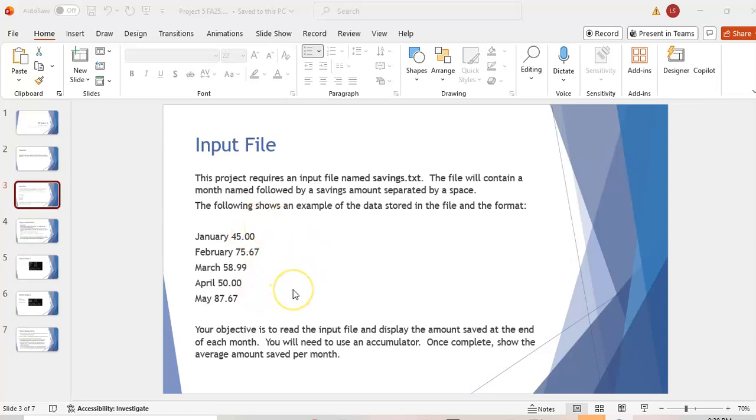So the first thing you should do is open up Notepad or Notepad++ to enter in your data, to enter in the month name followed by the space and then a dollar amount, and keep several entries. Keep in mind that when you get to your very last entry, you don't want to press enter at the end. You want to end and keep your cursor right here at the end, for this example, after the 7.